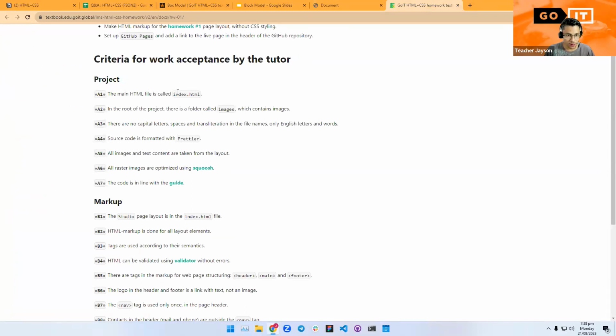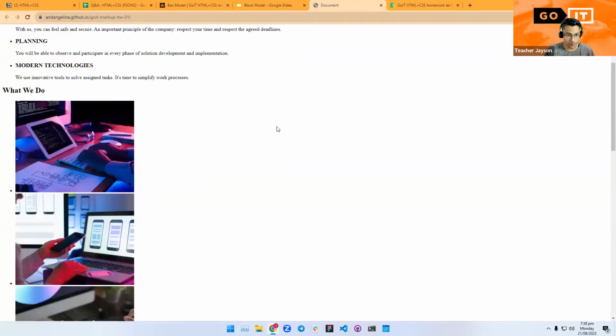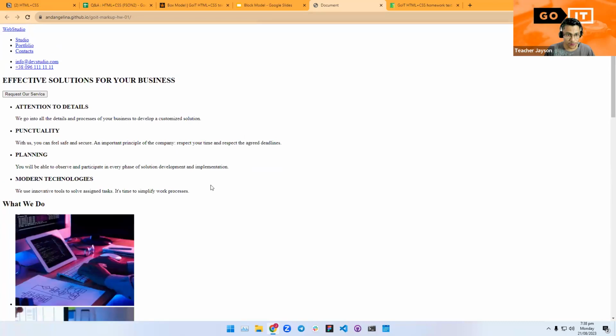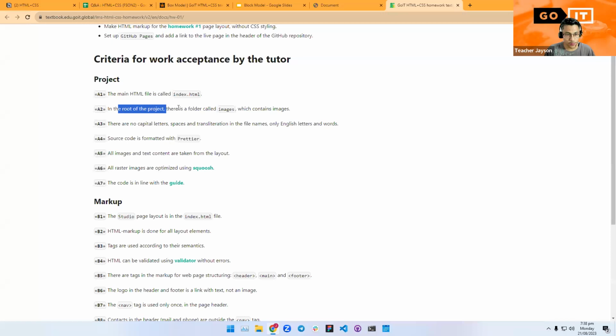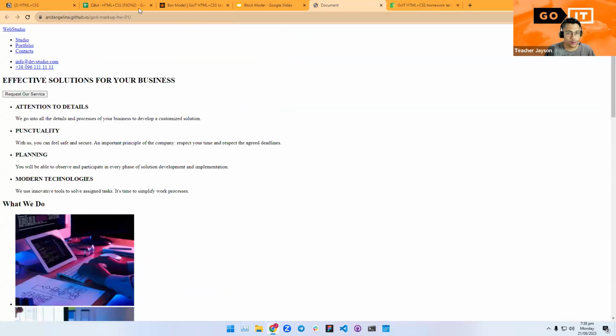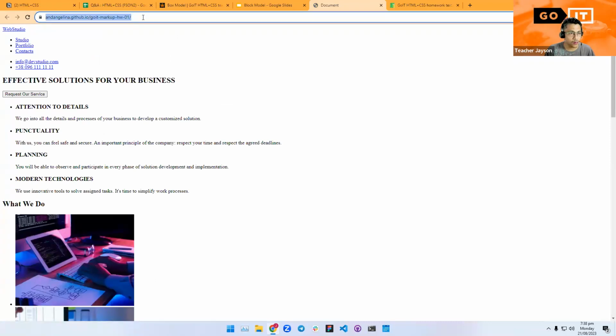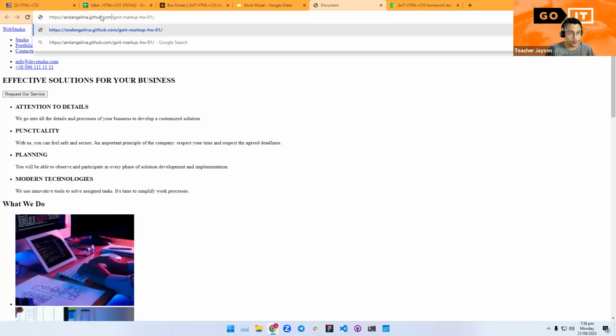So let's go over each of the criteria. It says here that the main HTML file is called index.html, which I suppose is this file here. In the root of the project, there is a folder called images. So let's see if we can see the repository of this one.